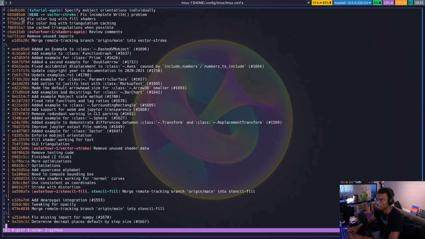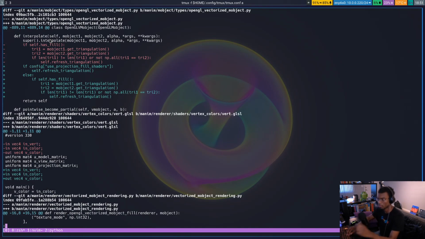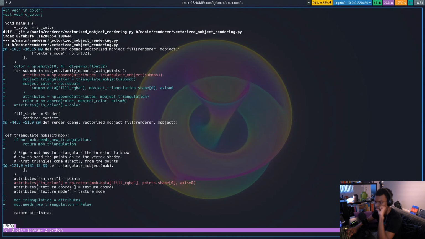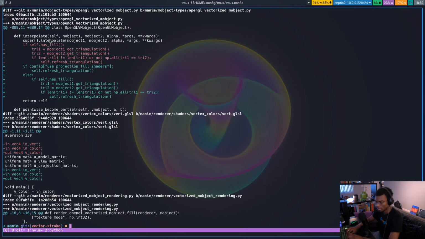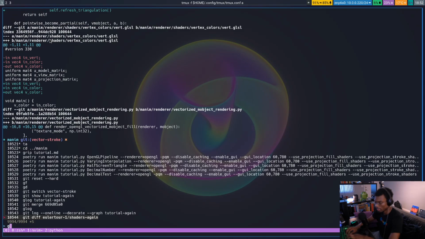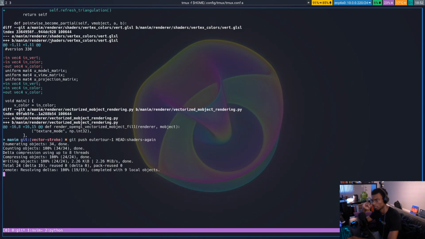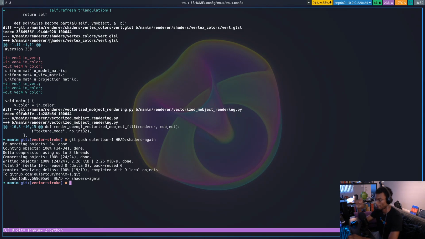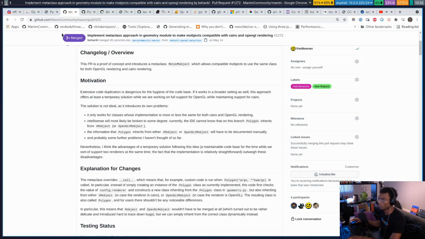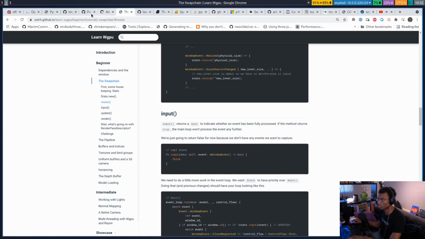Okay, now if I git diff this with Boilertor 1 shaders again. Yeah, this stuff is all safe. So then I can push this there. Okay, and that'll just be better.